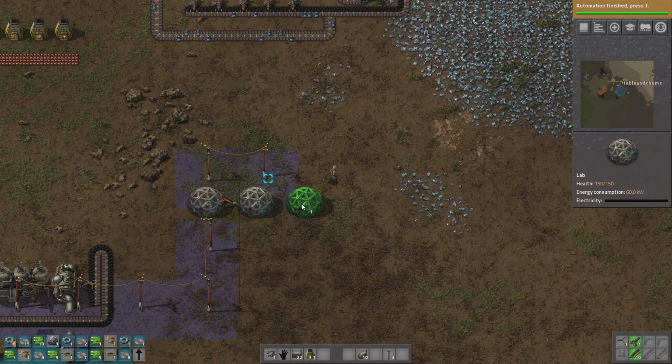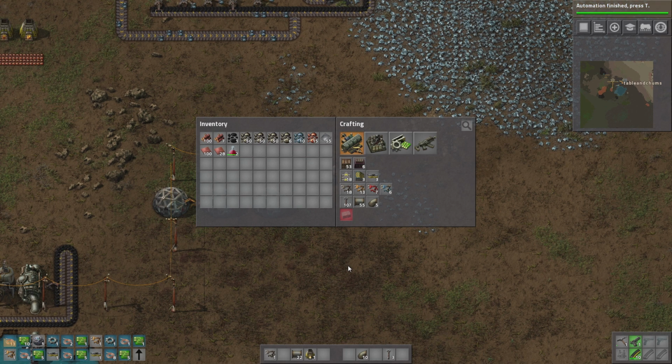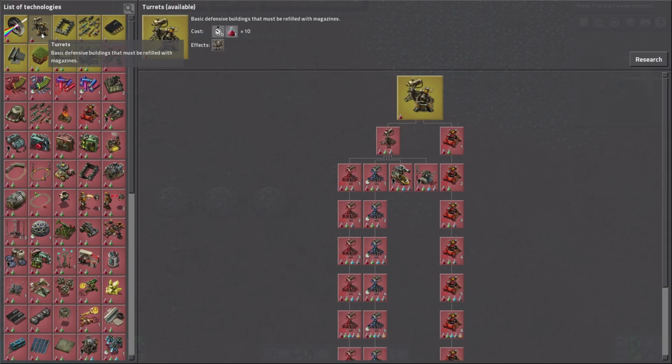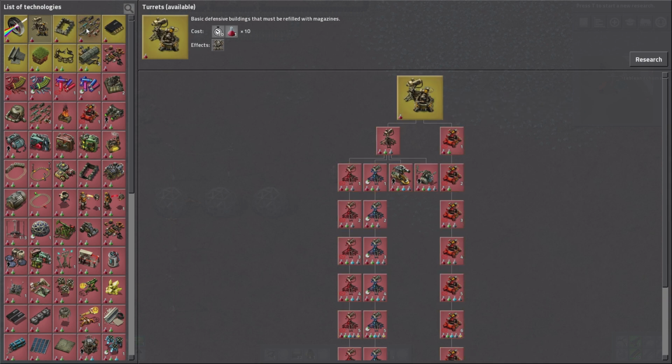Thank you. So another one, and I don't have the inserters yet, but that's fine. I'm going to start swapping them out for fast inserters. Automation is done. So now for the next research, I'm probably going to want to go defenses. I think some turrets would be useful.